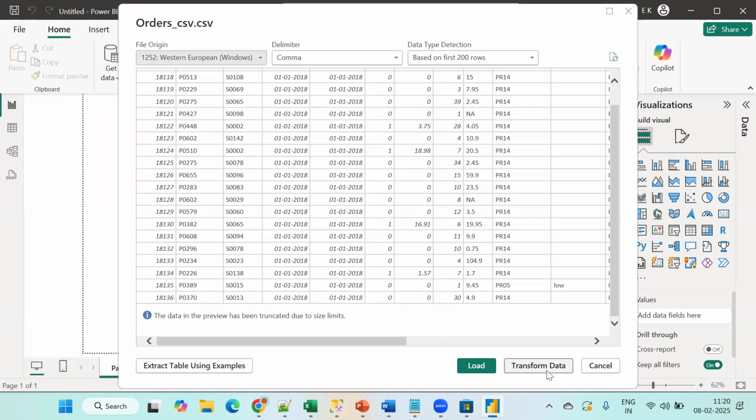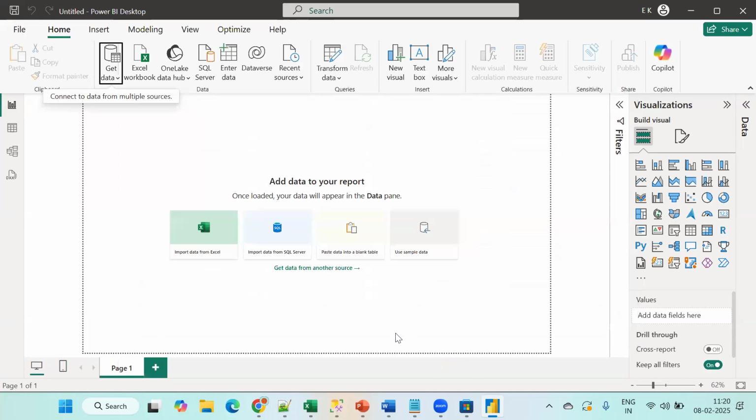you can either select transform data, or you can load it. So what is the meaning of these two things? I will tell you what happens if you do either of them. First of all, if you click on load data, like I'm doing right now, this means I am trying to get that data directly into the Power BI desktop.